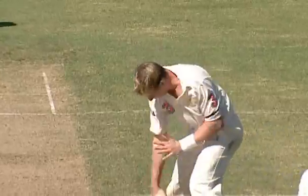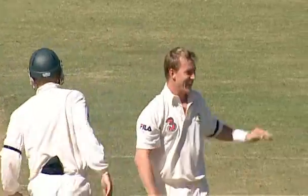Beautiful. Pace, control, another wicket to Brett Lee.